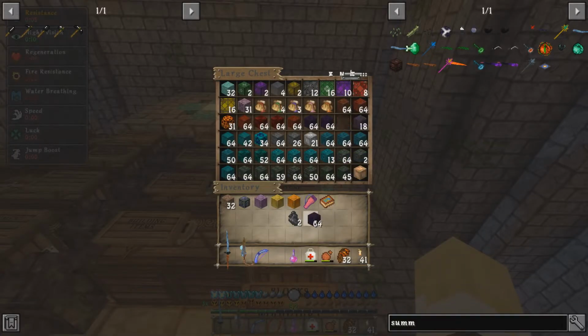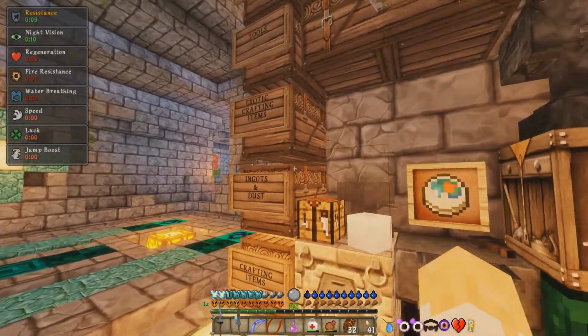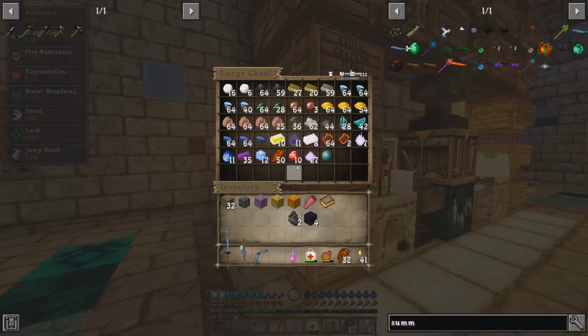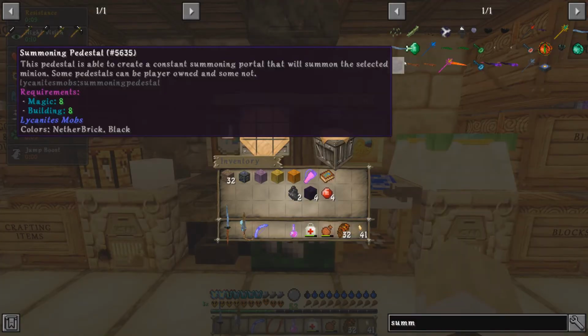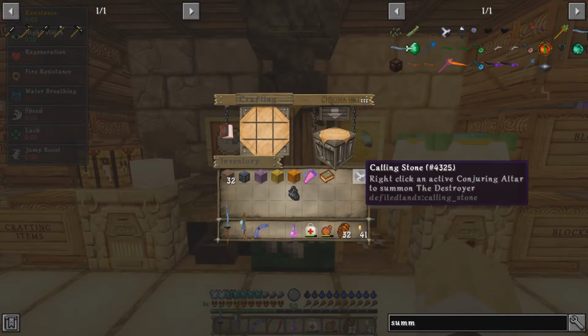Defiled stone, 4 of those. And then ingots and dust. We should have what we need in here. 4 of those. And that should be, I think, everything we need. Calling stone. So this summons the Destroyer boss.